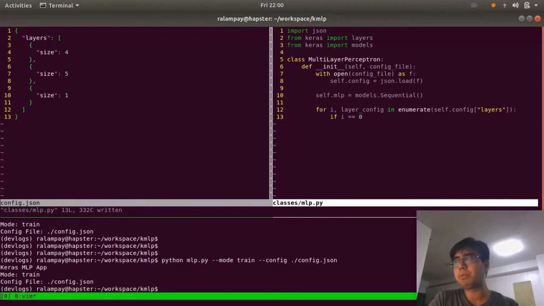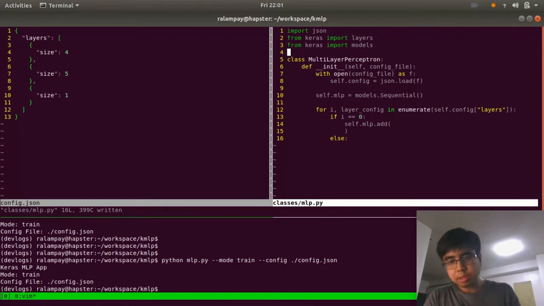Else, we're in all other layers. So what happens if i is 0? Well, we tell our model to add a dense layer to our MLP, our Keras model, represented by self.mlp, an instance variable inside our multilayer perceptron class.